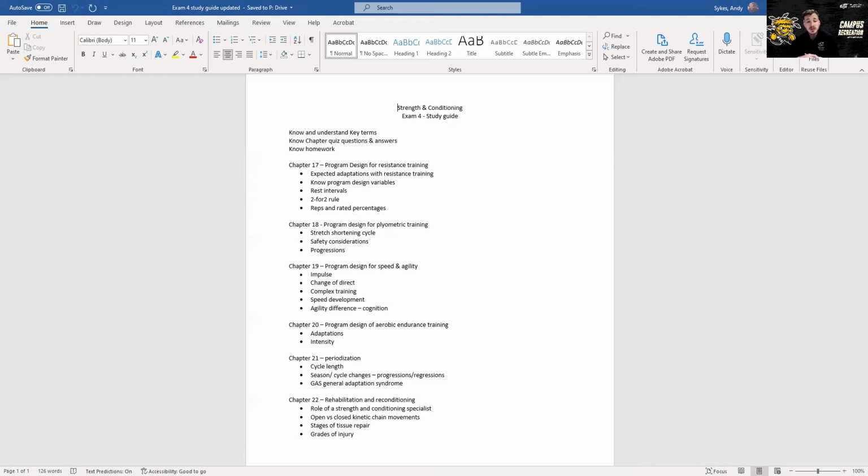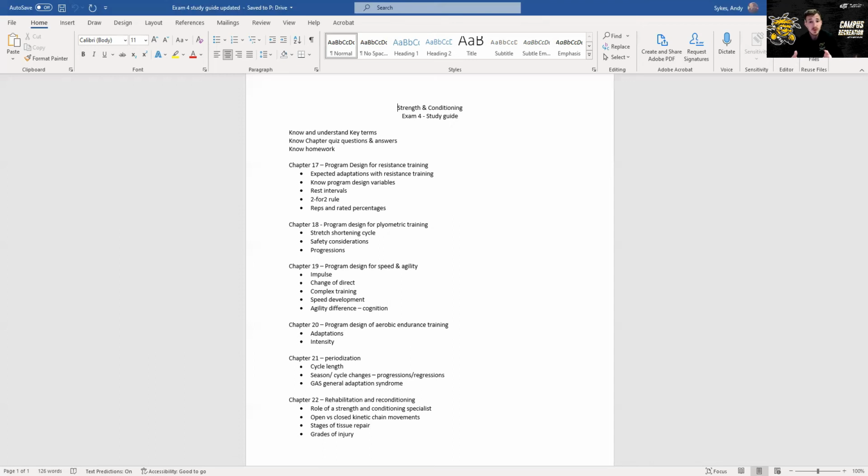Safety considerations to be thinking of with plyometric training. Of course, you are jumping around. It's harder on the joints, harder on the tendons, harder on the muscles. So you should be able to squat 1.5 times your body weight before you start doing lower body plyometrics. If you're jumping around off boxes, depth jumps, you want to be able to squat at least 1.5 times your body weight, because when you jump, you're adding gravity to the weight of your body. So your muscles, your knees, your ankles are going to go under more than just your body weight as you come with gravity towards the ground.